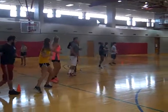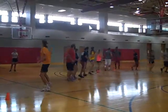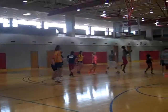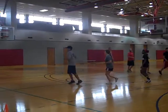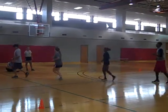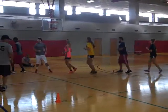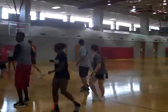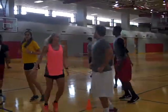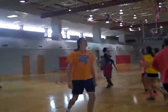We've got an awful small figure eight for these very large first graders here. So we probably need to make it at least the size of a basketball court just to keep them from running on top of each other, right?